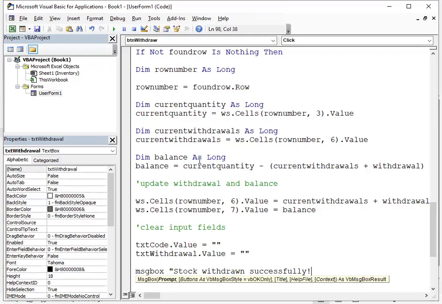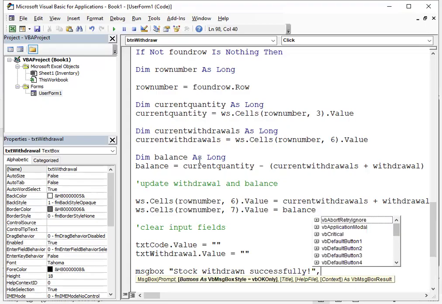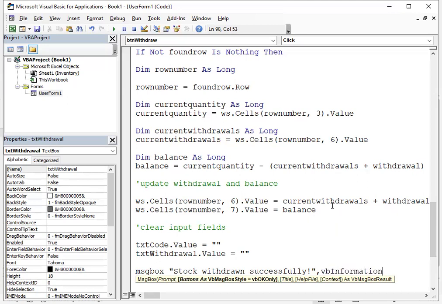Don't forget the exclamation mark and the double quotation mark, and then comma, VB information, right? Correct. Just double click this one.